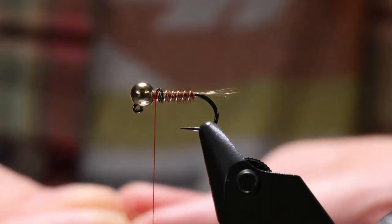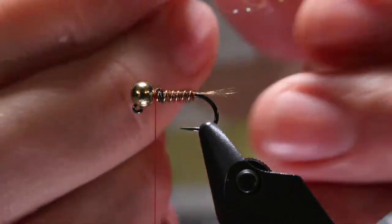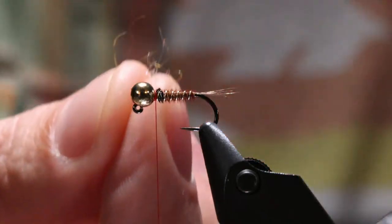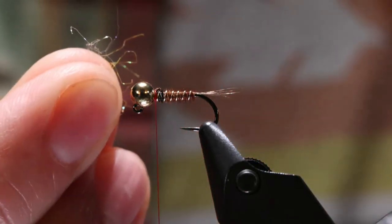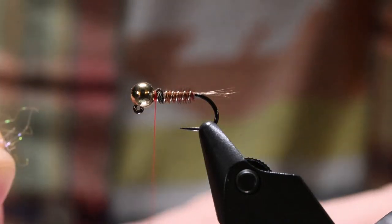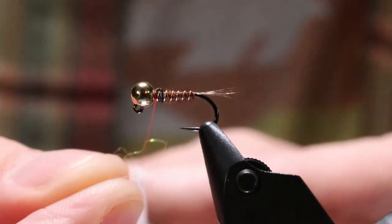All right, so I've got this much left here. So just take that out and I cut it even more. Like this is all I'm going to use. And I'm going to dub this the same way that I showed how to do that K-POC, same way I've shown a lot of different things.